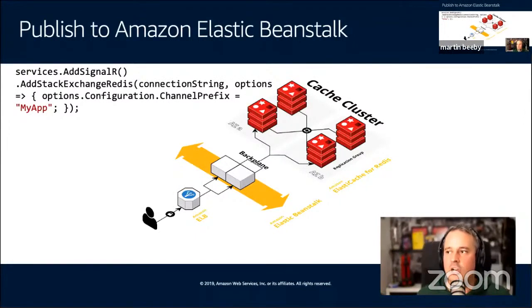But if you look at all the infrastructure that I now have, each one of those boxes on the Elastic Beanstalk section, they're EC2 instances. So they're physical servers. I've got 2 in that example, and I'm paying for 2 physical servers. I'm paying for the load balancer as part of my Amazon Elastic Beanstalk service. I'm also using the Amazon ElastiCache for Redis service, which is basically a managed service for Redis. This is expensive all of a sudden for my simple little demo.